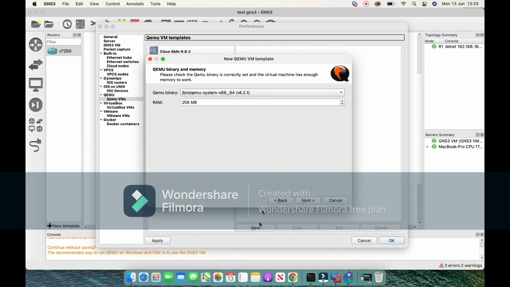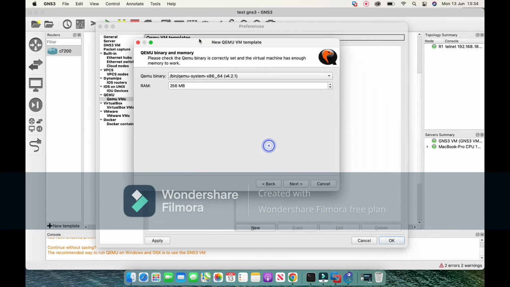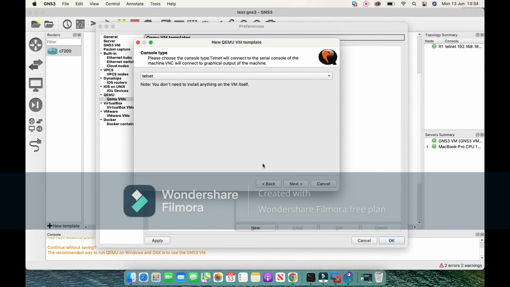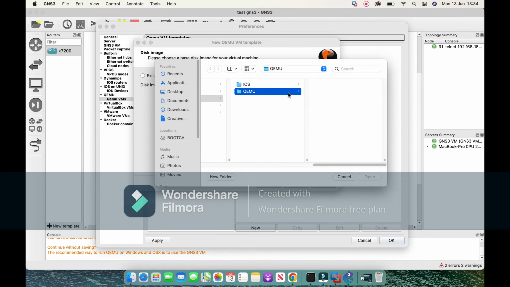So I already had this path, so it's still remembering me, but that's how you have to do it. So you say next, and then it is telnet, and then you say next, and then existing image, it is here. So if I go to new image as before, I go browse, and then I will go to QEMU, this QEMU here.